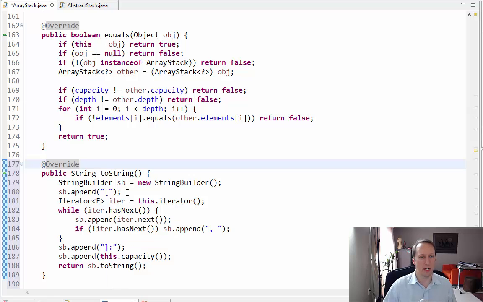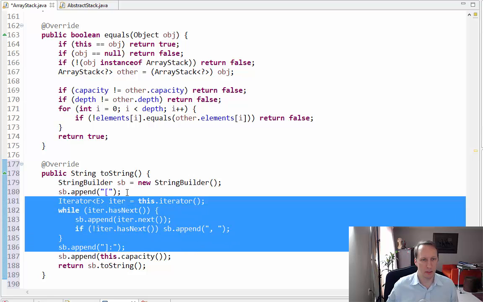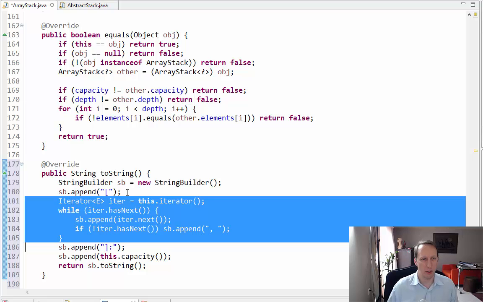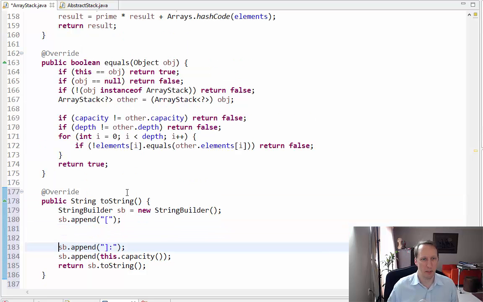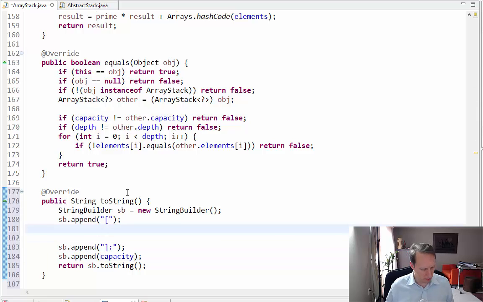All right, so we don't want to use secondary methods. We don't even want to use an iterator here. So we're going to keep all this stuff in the middle. And we're not going to use any methods here. So this capacity, we already have a variable named capacity. So I want to get rid of the primary methods here. I just want to base this on the three fields that we have, which are element, depth, and capacity.